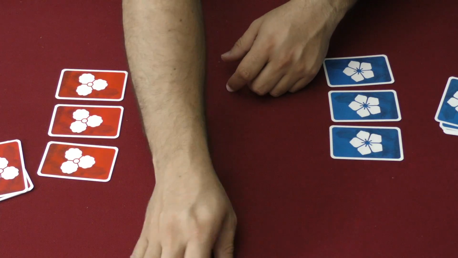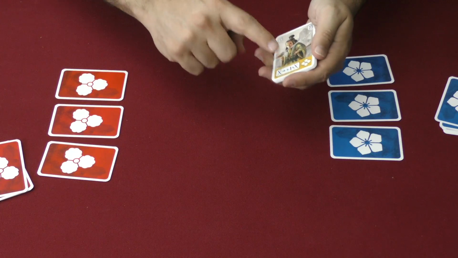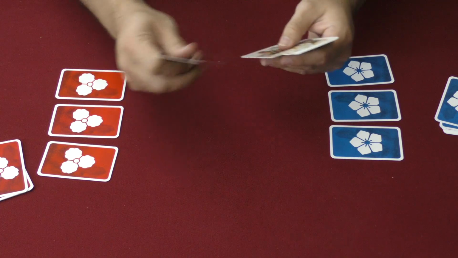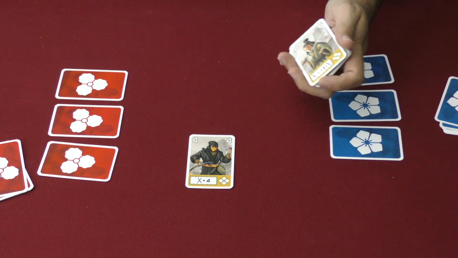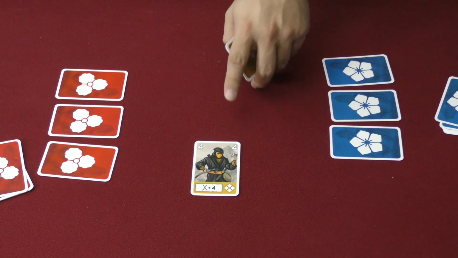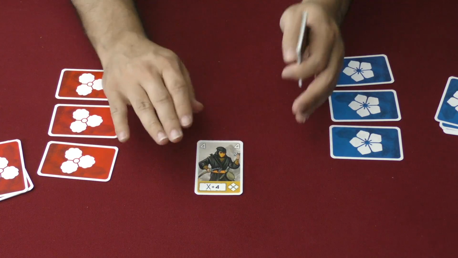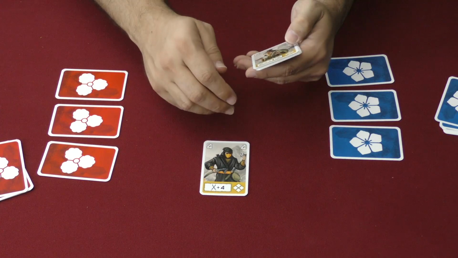So, of course, the interesting part of the game revolves around these special powers here. And so let's take a quick look at those. We've got here the ninja, who is normally a 4, but when they attack, they get +4, so they're all the way up to an 8. And by the way, if 2 cards match, so an 8 against an 8, they are both out.